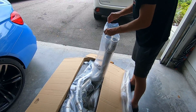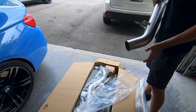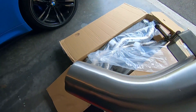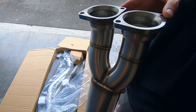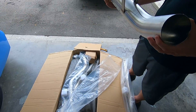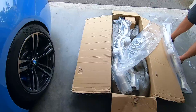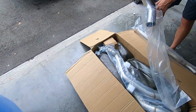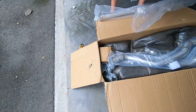It looks really good. The welds are really good, and this is going to fit right up to their down pipe. They've got their logo stamped on there and they do a really nice job of packaging everything up. So this is not for sale yet — it's going to be for sale soon and we're just kind of doing our review on it.